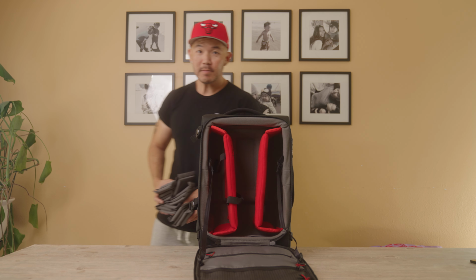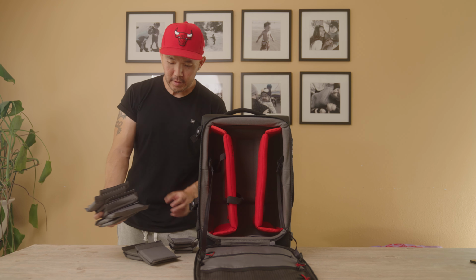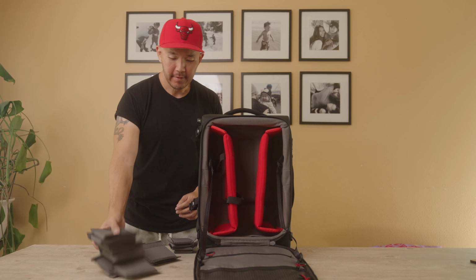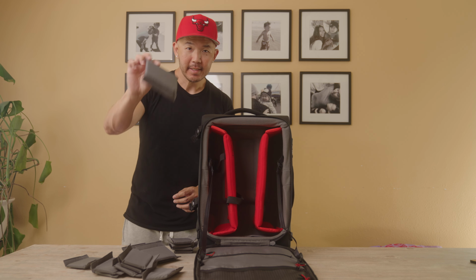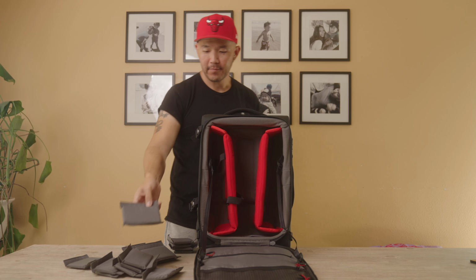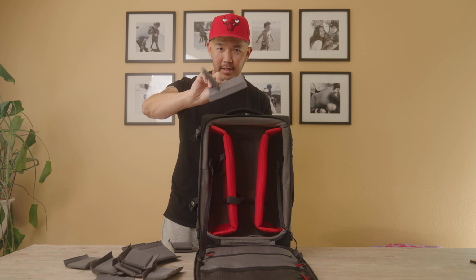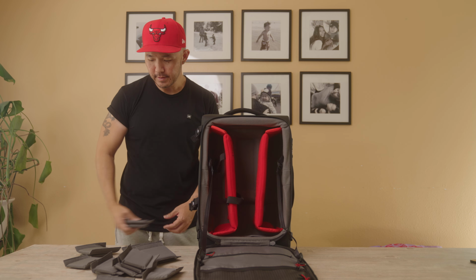I love how customizable this bag is. It comes with 14 dividers. 12 of them are these standard flat dividers, and 2 of them are about the same size, but they have a little foldable section there for customization.